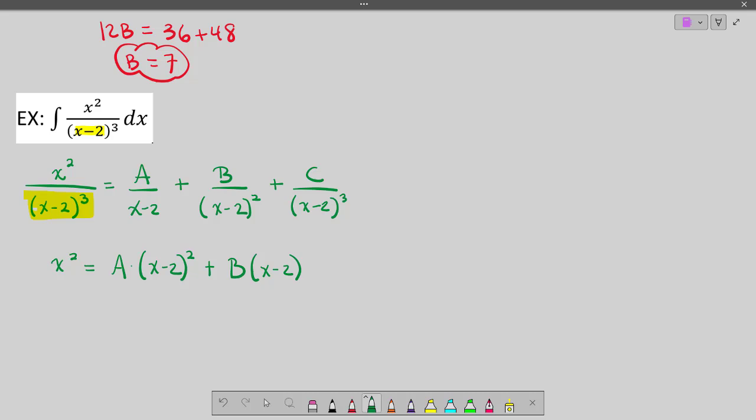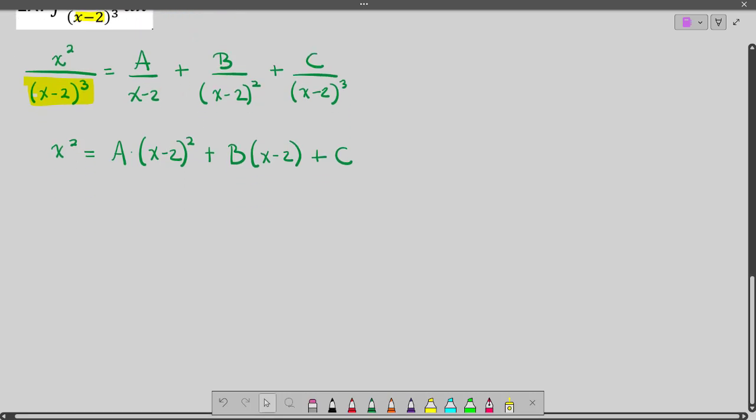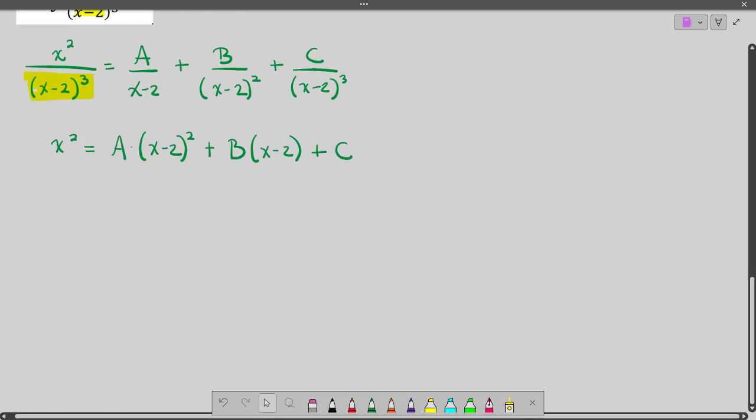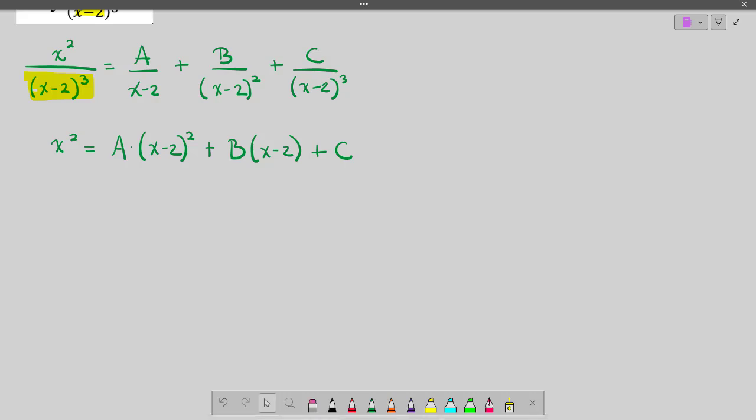When we multiply it by the third term, all we're left with is c. So there we go. We have 3 unknowns, and if we have 3 unknowns, we're going to need 3 equations. So given the fact that we only have one true convenient value, we have a couple of choices, right? The only convenient value is 2. So we would have to come up with 2 convenient-ish values, like 0 or whatever.